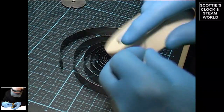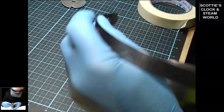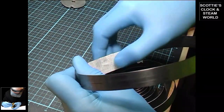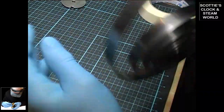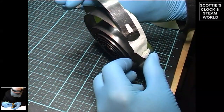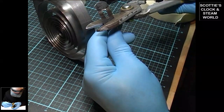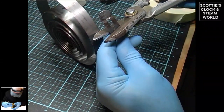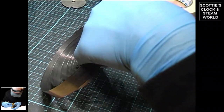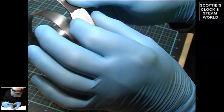Tear off some masking tape and place it on the back of the spring so that when you turn it over you can see where the hole is. The tin snips come up about six mil or a quarter of an inch above the top of the hole and cut a straight line onto the spring, making sure that it's in the middle.